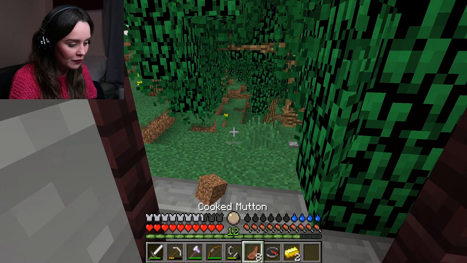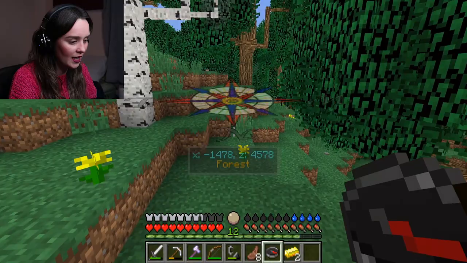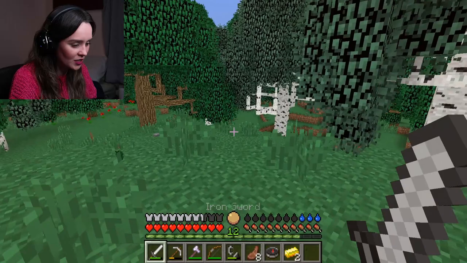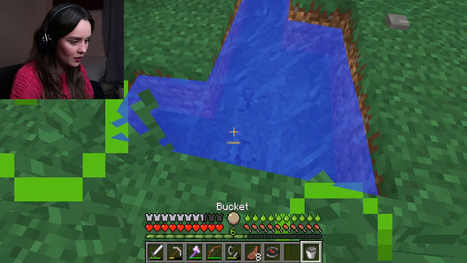Okay, which direction do we need to go? So, negative 1800, I know that. Oh, so not that way, this way. And negative 1800 and 438. Woohoo! Okay, we just have to get home. Oh wait, I need water. There. Okay. Let's do this, I'm ready.